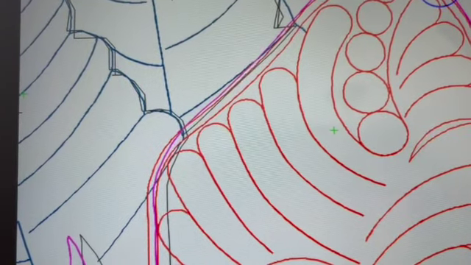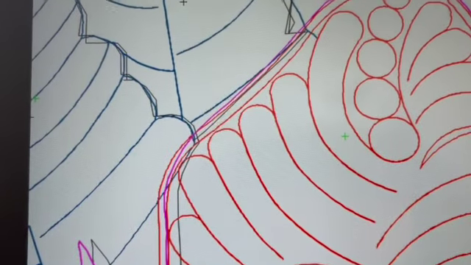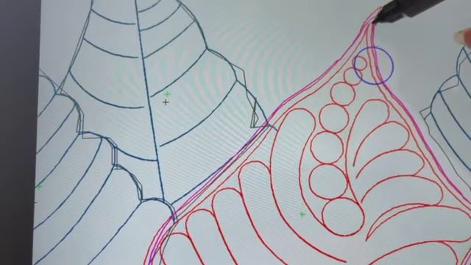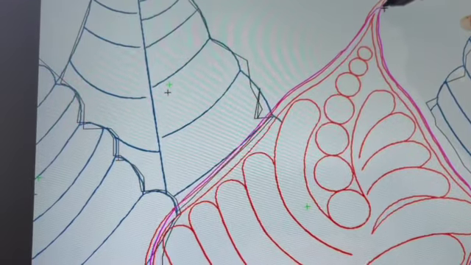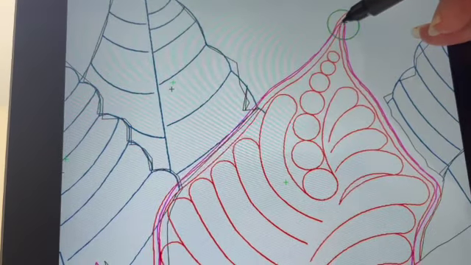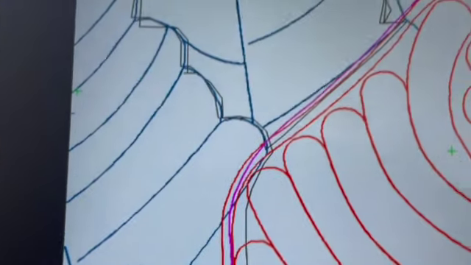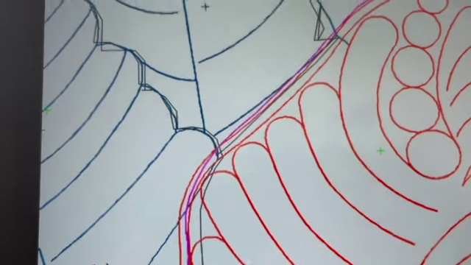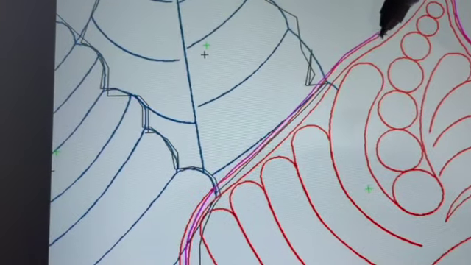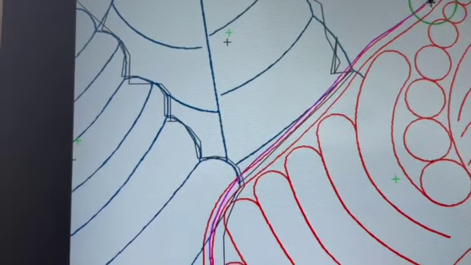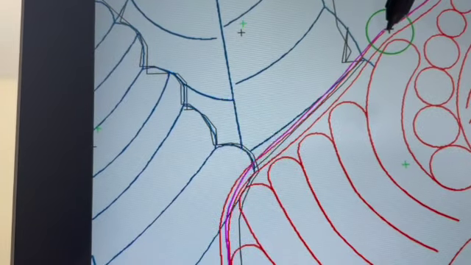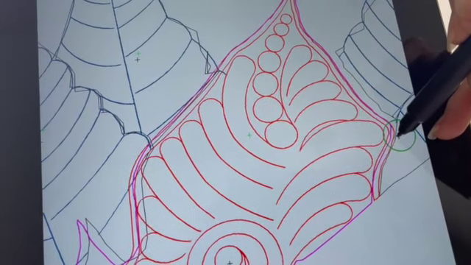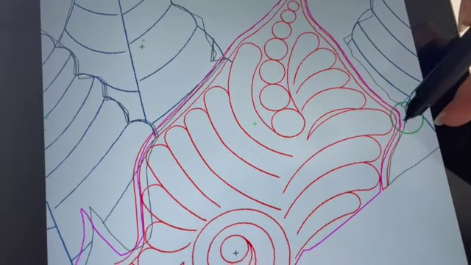And in some cases, I might like the circle to be a little bigger, but so far, I'm enjoying having it at this size. So as I look along the edge, I'm looking for an area that the red design doesn't fill the block that I marked exactly. Now here the red exceeds the purple. I'm going to bump it in a little bit.